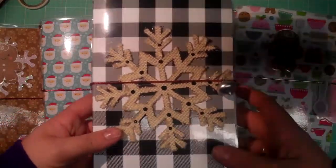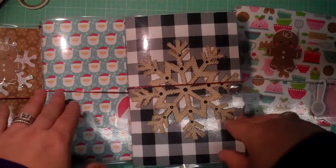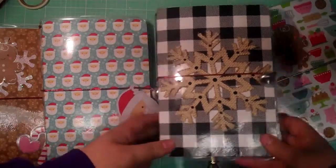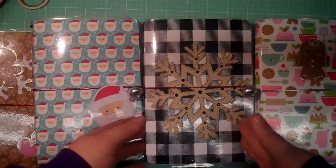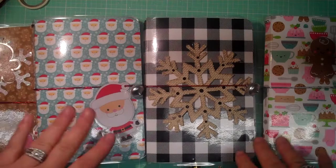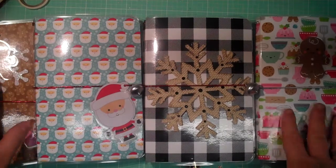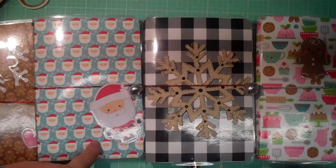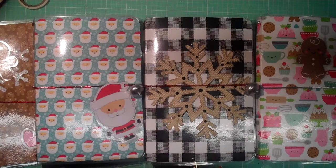I tell everybody — I just write every little list in these: if my kids are off school, if I'm going in an extra day at work, shopping lists, my daughter's birthday list, the kids' Christmas list. These are really good to throw in your pocketbook, and when you get bored of them you can change them out for the holidays. So if you're interested, please let me know as soon as possible and get started on what you're making. When I put the video out you'll be ready, and I'll personally send you an email with where to ship them and the directions for what needs to be in your package.